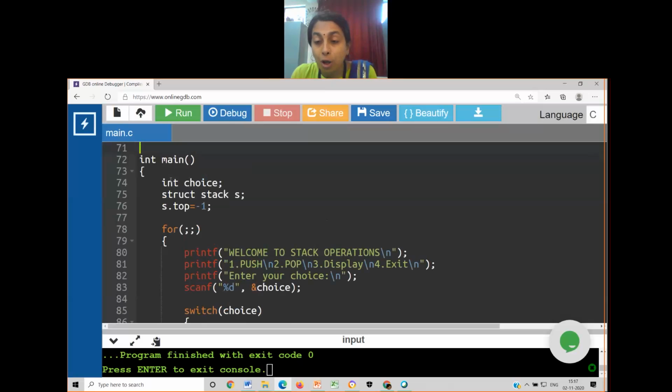It is as good as A equal to 10. There it is PTR, PTR equal to ampersand A. It is as good as A equal to 10 here. A is a normal variable. Do I need to use the dot operator or arrow operator? Tell me, Shreyas, quickly. Dot. So I need not change dot to arrow here because S is available in a different function.